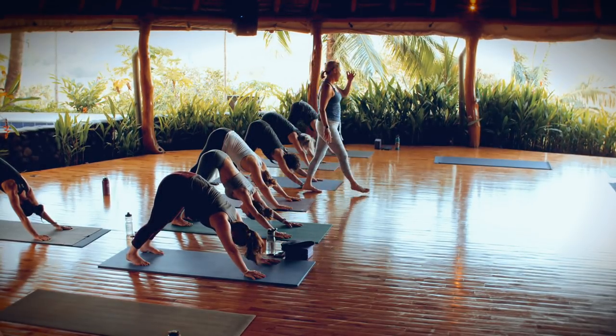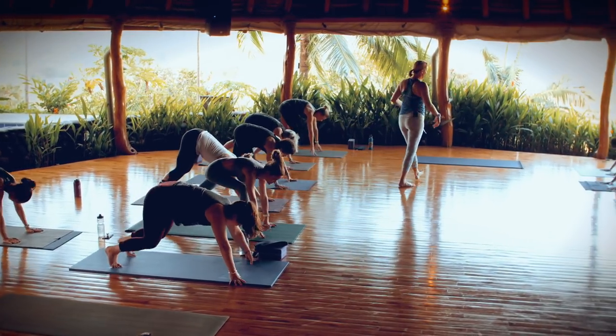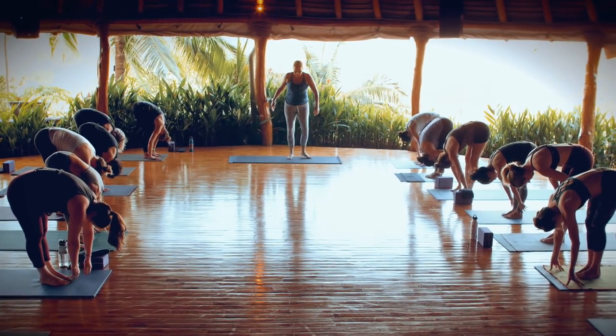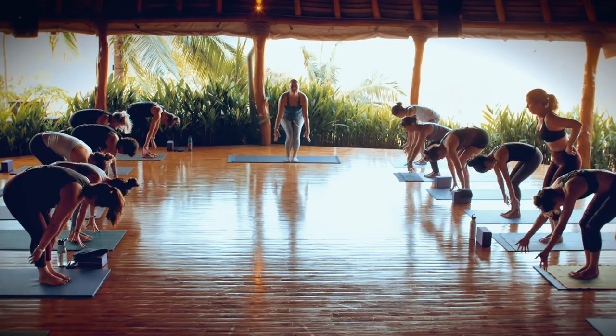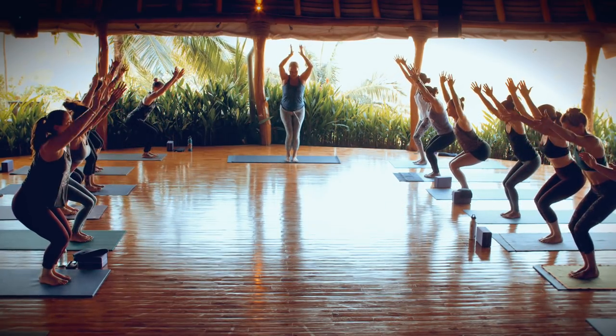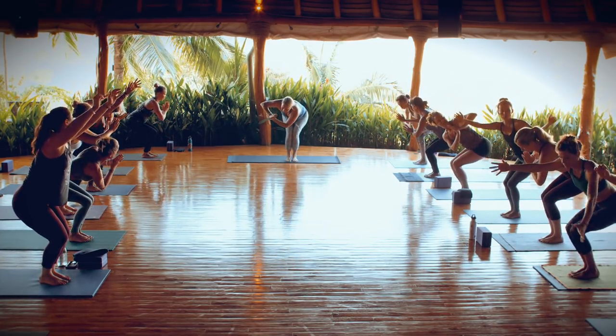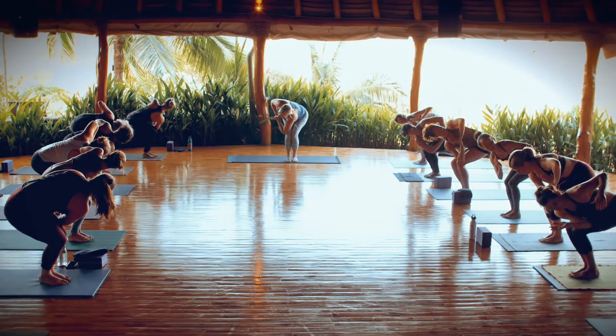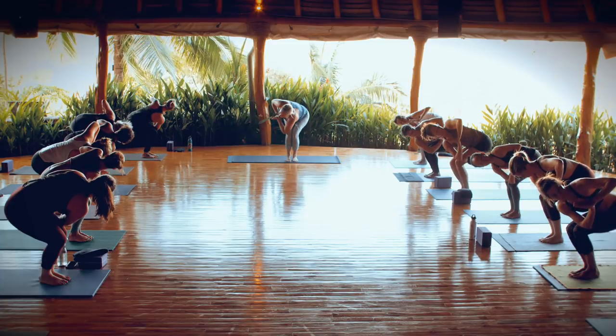Toward the front of your mat, step, walk or float forward. Exhale to standing forward fold. Inhale, chair pose. Exhale, twisting chair to the left. Hold here for one inhale, one exhale.